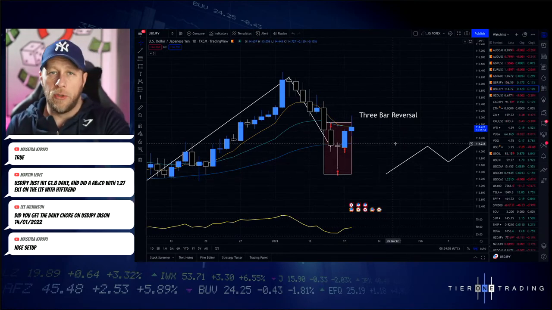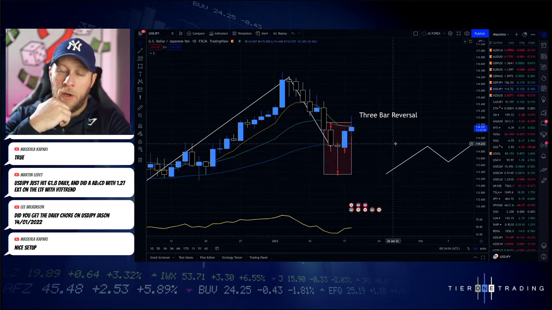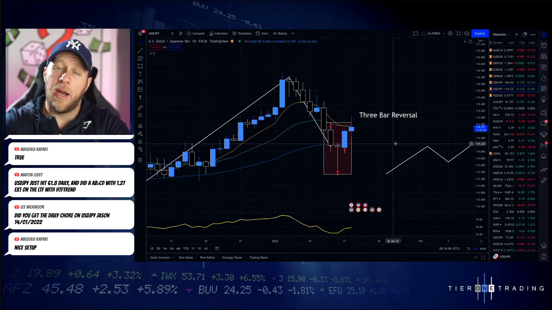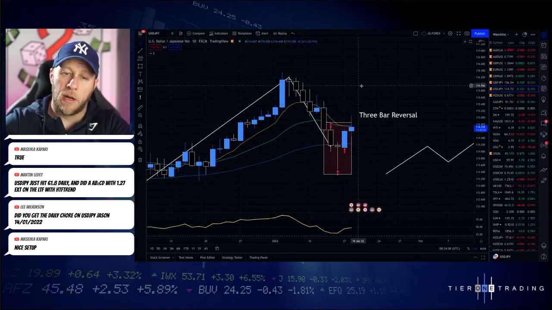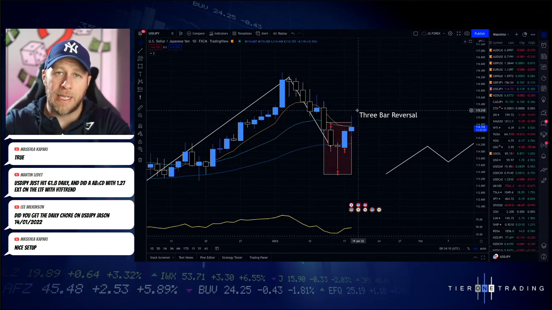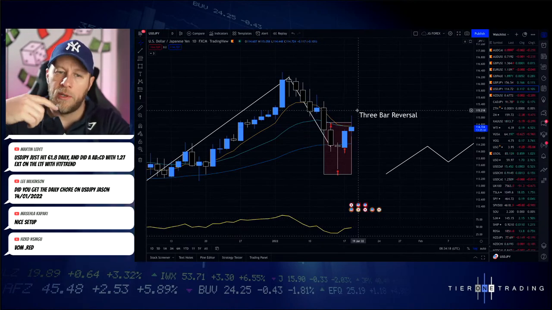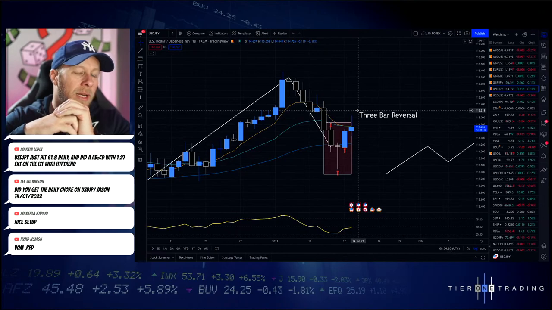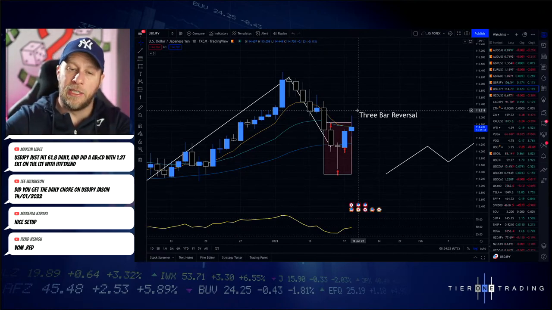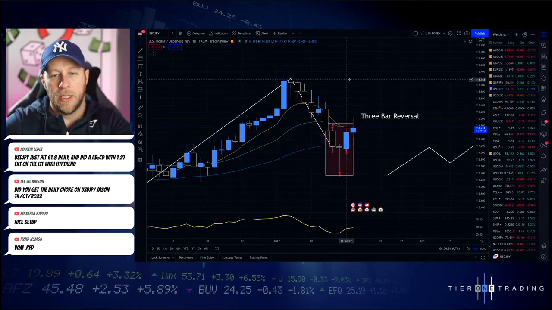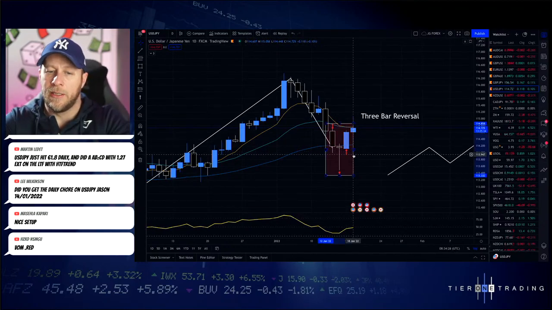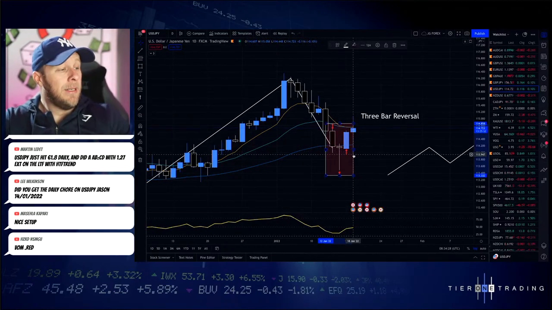You might just wait for a doji, or you might wait for a higher close that isn't a three bar reversal, but you just need a higher close candle, and it needs to be in a certain kill zone to give you a one-to-one reward to risk. So lots and lots of ideas there, but the three bar reversal is definitely one that I would add to my trend continuation setup. I do trade this on a continuation setup on my swing trading, so bear that in mind.